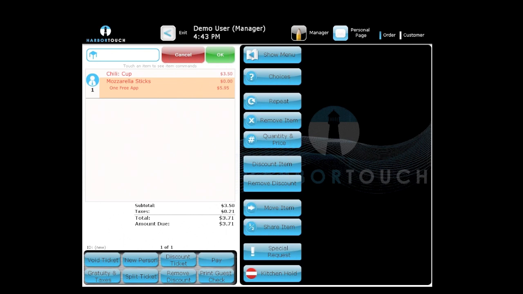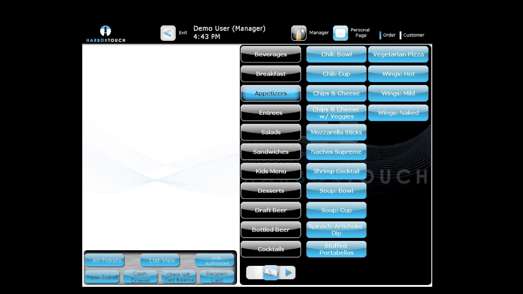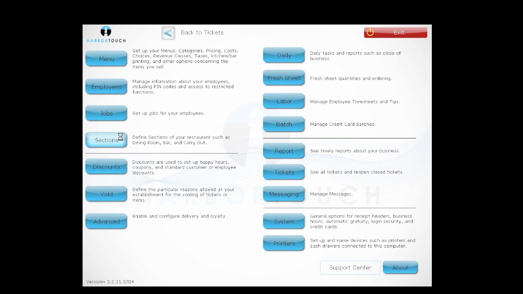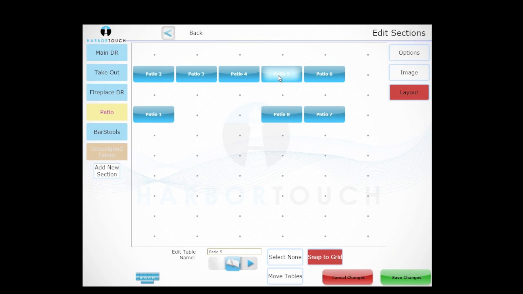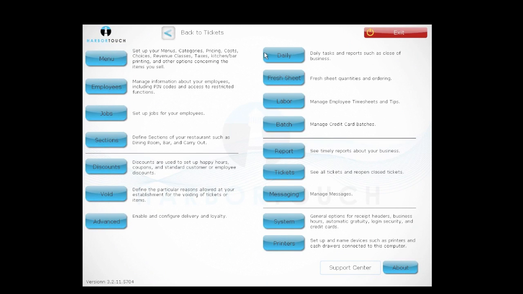When setting, let's say, a table for 4, can you label each seat whether they are male or female, adult or child? I do not believe so. There might be some way we can finagle that. We talked to our developers in the back. Let me just see here. We're going to go in here, patio. No, you can't really decipher who is what, but that's something we could look into. If inventory is at 0, is the button still there or just not selectable? If the button is still at 0, it'll go into negatives, Jason, to answer that question.